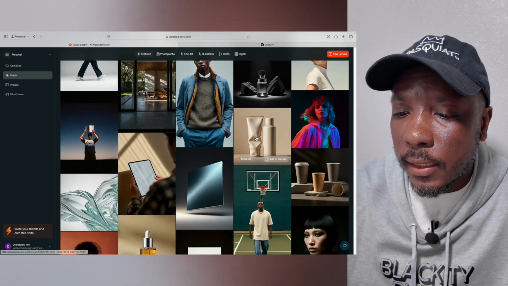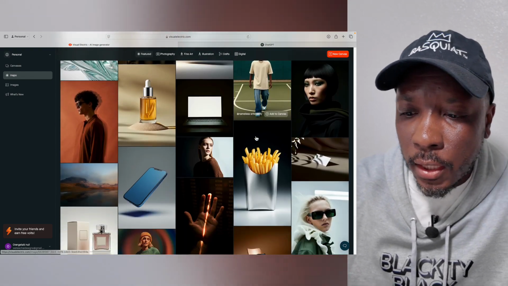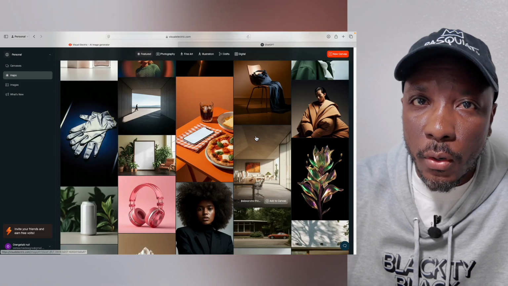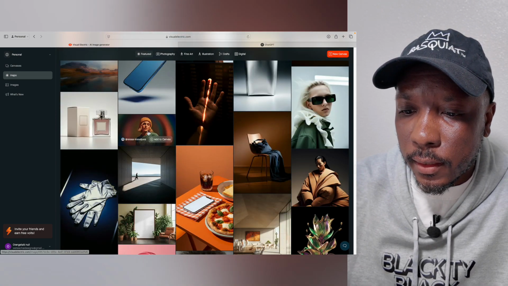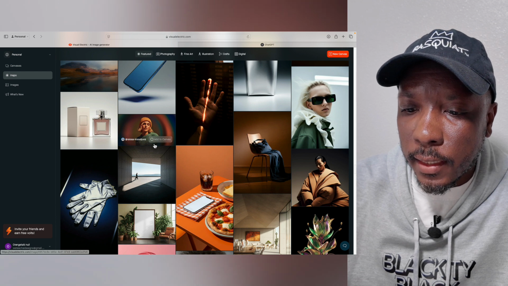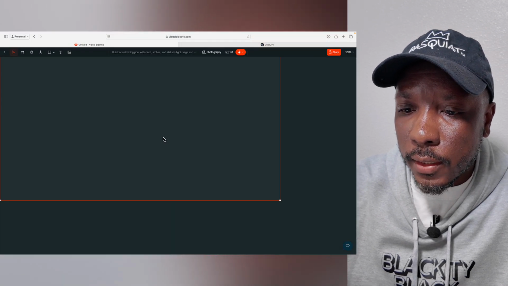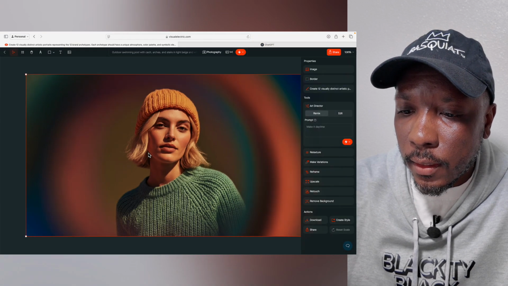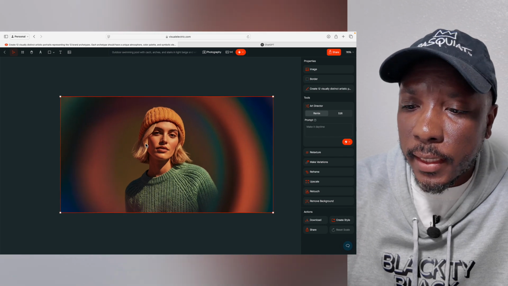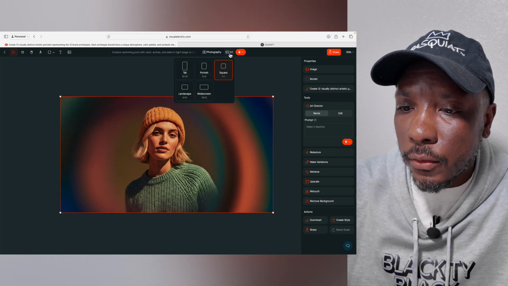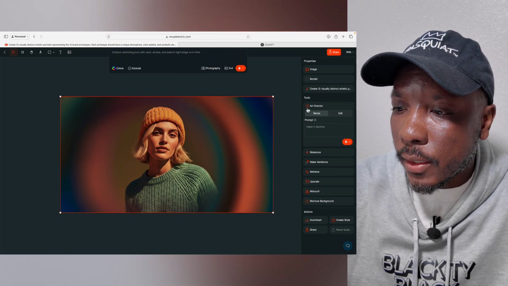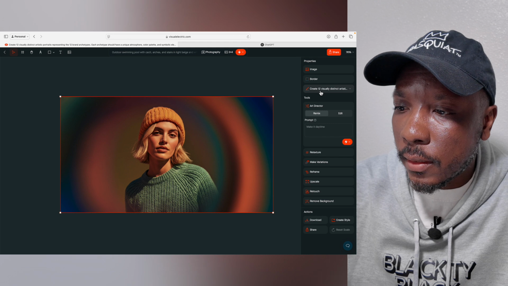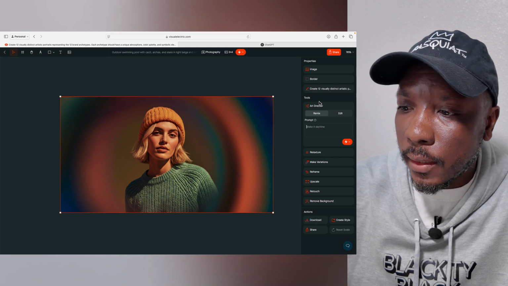This is AI, this is template based. Don't feel like you always have to create things from scratch. So that's why this is here. I'm going to add that to Canvas and we're going to start creating. Right off the bat, you see that we have a horizontal framework here. I want to make that portrait because I want to make some modifications to this. So I want to copy the prompt here.